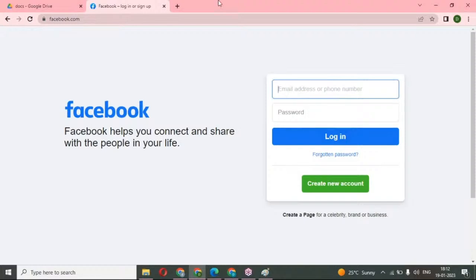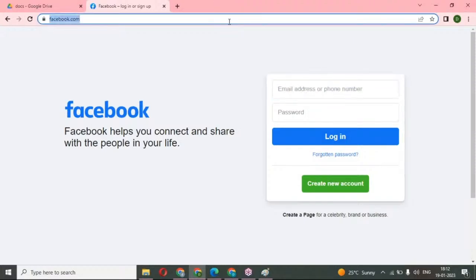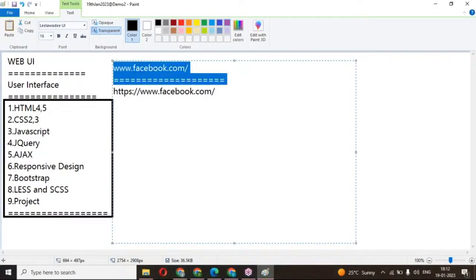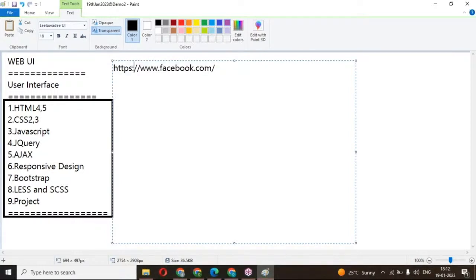From the server programming side, this is one URL. Here this is a Facebook URL, and the URL is interacting with the front end. Whatever page it is showing us is one UI page, the user interface. This user interface is interacting with a PHP page. That PHP page will connect to a database. The database can be MySQL, SQL Server, Oracle, Sybase, any database you can use.